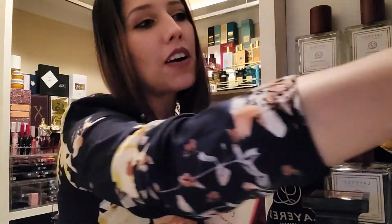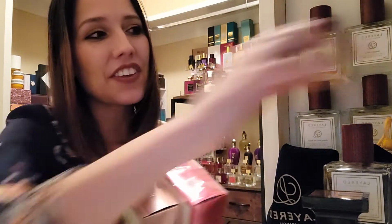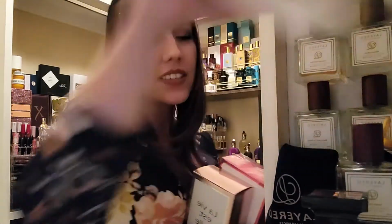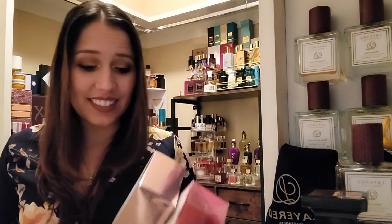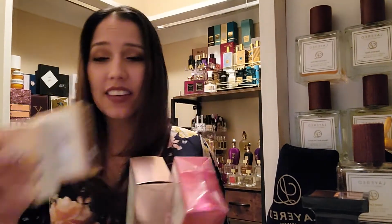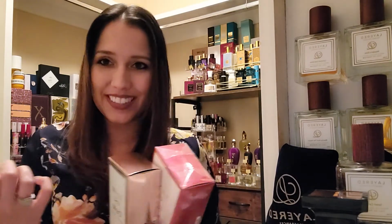Very nice. So for next week, you guys, we've got to set up the week. I'm not going to smell the different fragrances, but I will just show you the boxes here to get you excited to see if you would like to participate next week and hang out with me. We are going to go over the Lancome lines: La Vie Est Belle, the Lancome Idole, or Idole, I'll figure out how to pronounce that before we start tomorrow. The Le Parfum, Idole Le Parfum, Idole Aura.